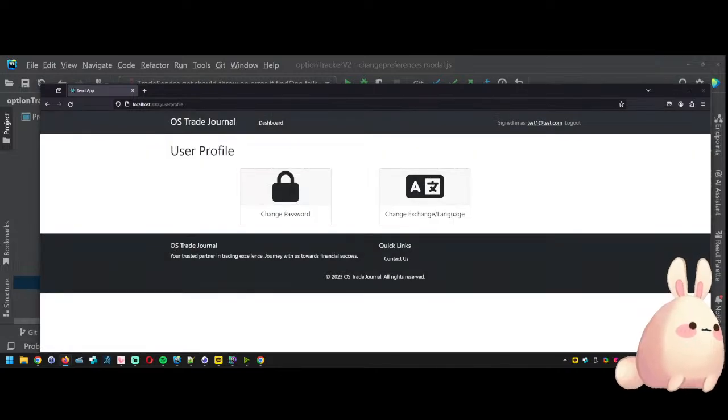Cool. Let's actually go ahead and mess around with this. Application. There it is. Localhost, local storage. Let's get rid of the exchanges.